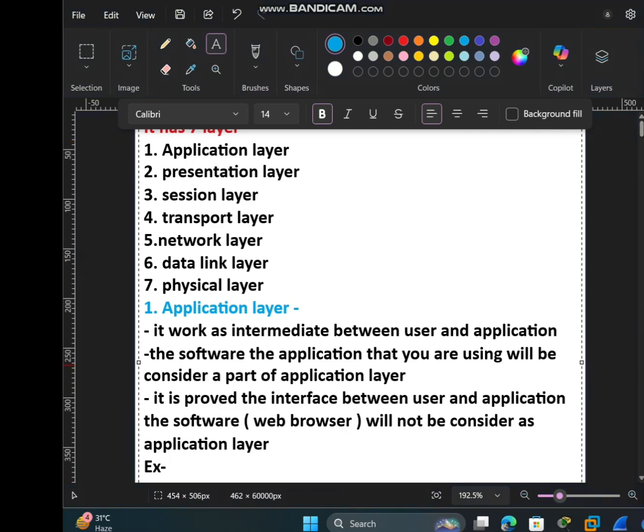For example, Google Chrome, Opera, Safari, UC Browser.